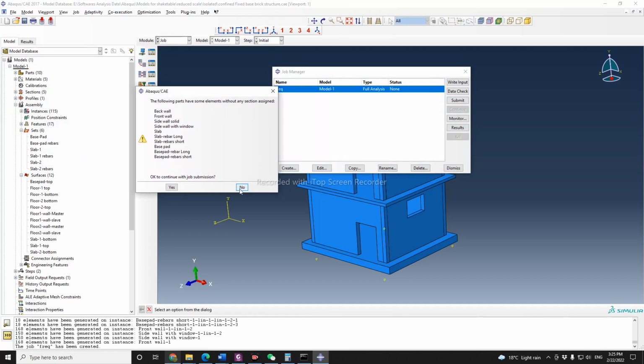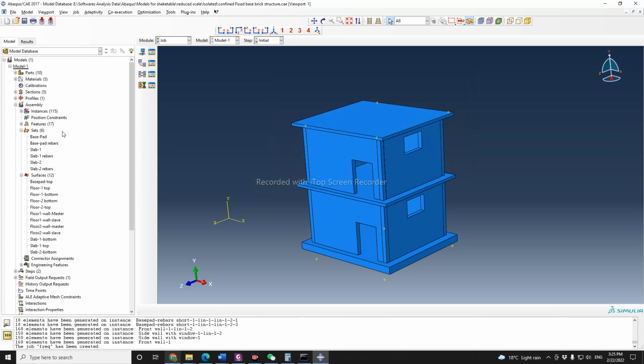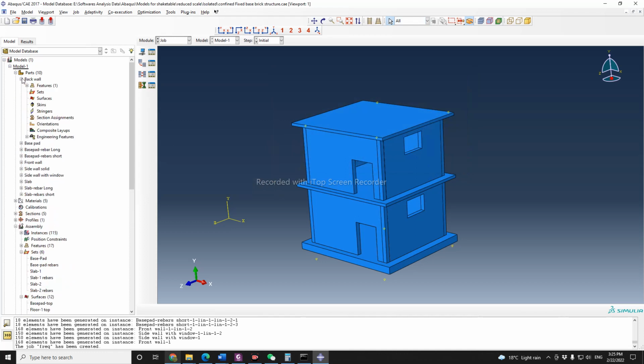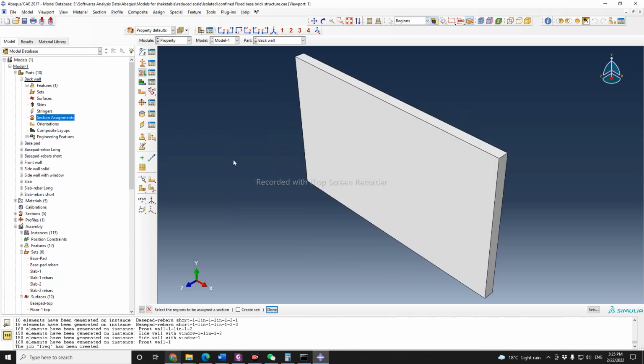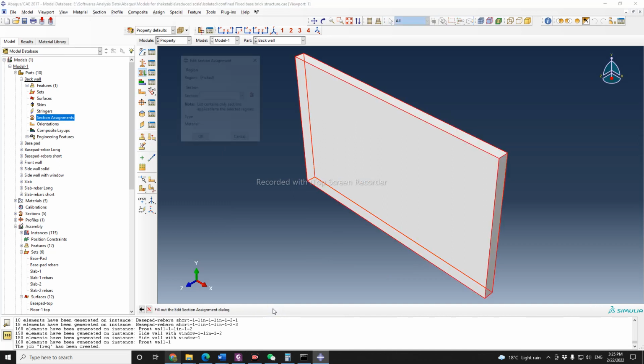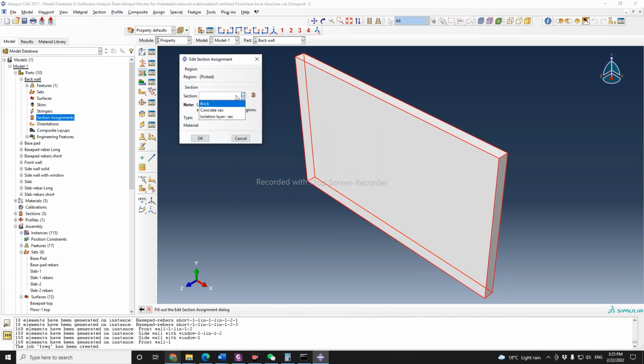Alright, so no, yeah. I just remembered that while I was defining my parts, I have not assigned sections to those, so let's just assign sections to those. This is my brick wall. Continue. Brick, yes, it is solid homogeneous and brick masonry.